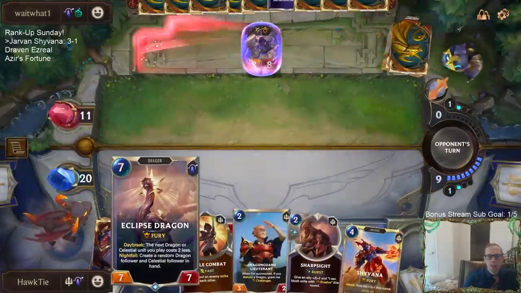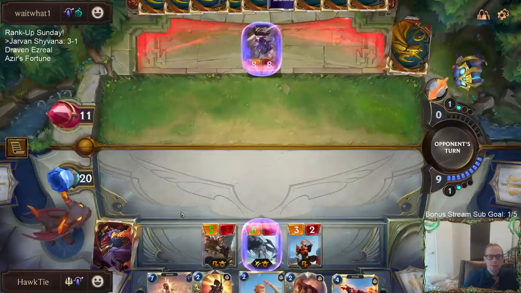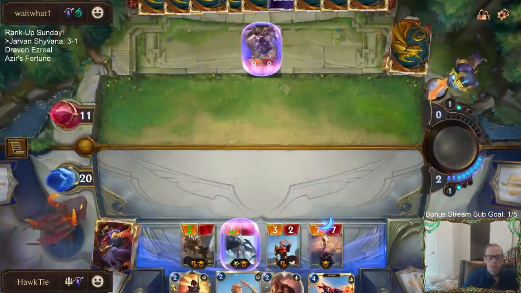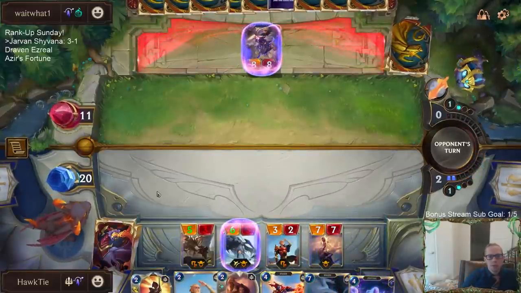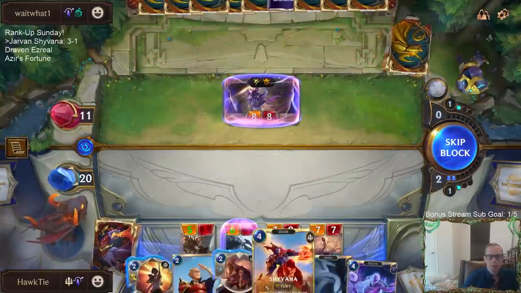Got that Unto Dusk out of their hand. Got them spending a lot of mana. So I'm sure they're scared of Sharp Sight as far as attacking goes. If I play my Lieutenant. Okay, I guess they're not.